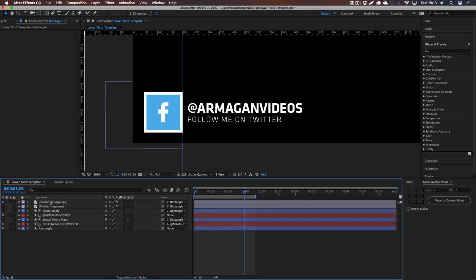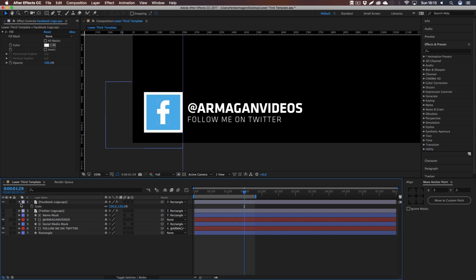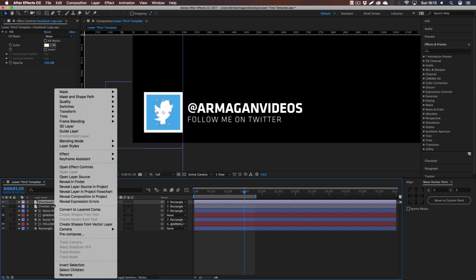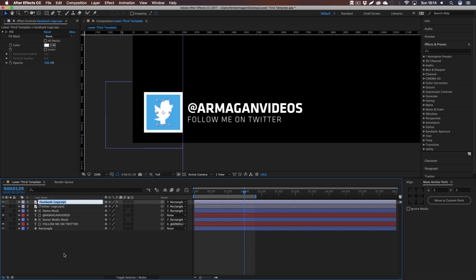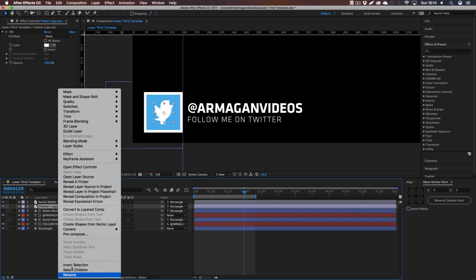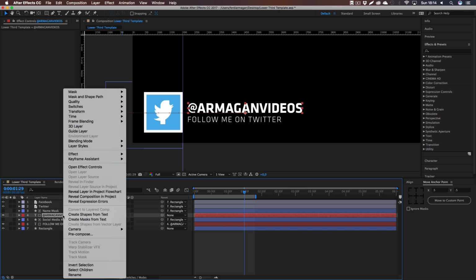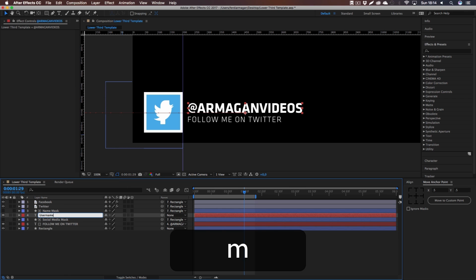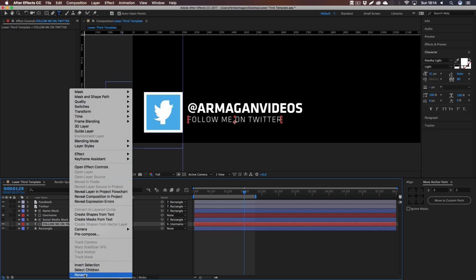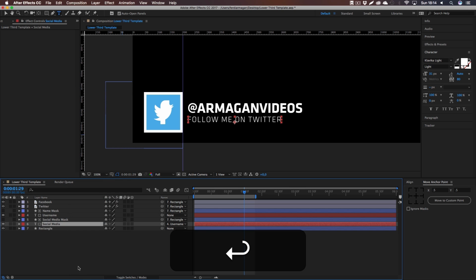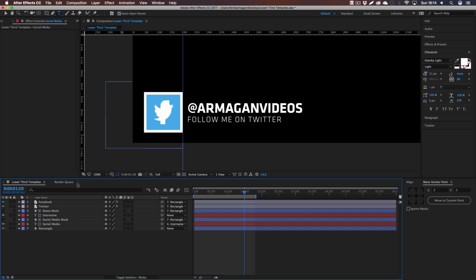Let's make the Facebook sign a bit bigger. And let's actually rename our icons, because it's very important that you really follow this structure and the names of my layers right here. Because we are later going to script and we want to make it really non-destructive and good to understand if you're looking into this template at a later stage, any time you want to edit it. So the Facebook icon is going to be called just Facebook and Twitter, and the @ArmaganVideos text is going to be called username, and the lower text is going to be called social media. Make sure to follow along these names really precisely, because it really depends later who's using this template, and it should be really fully customizable.